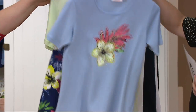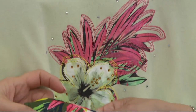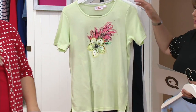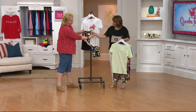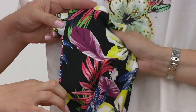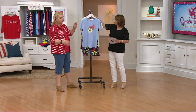Then we have light green, color of your shirt, with the light olive. That looks great. That is so tropical. Love that olive. And then finally, here is your white shirt, and then this has a black background for the pants. So these are printed. Kind of a cute idea. We don't get to do it that often, although this morning you saw we had the new hydrangea hoodie and tank top set, which is also printed. We're just trying some different things.